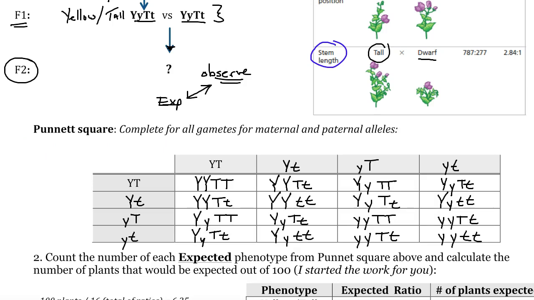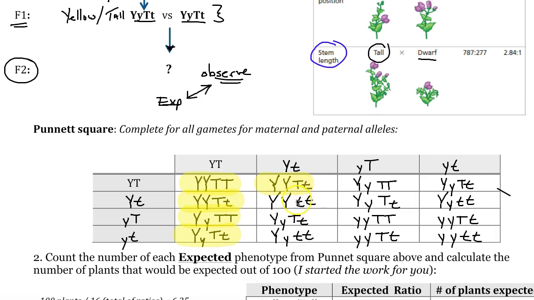Okay, now that you have started me back up, you can hopefully see that you've got the same phenotypes as I do. All we did was a simple Punnett square, and this gives us, very important, our expected. It's from the Punnett square that we get the expected. Now we have to pull out all of the phenotypes. So let's pull out what is yellow and tall. To be yellow, you have to have at least 1 dominant Y, and to be a tall plant, not a dwarf, 1 dominant T. You can see that this falls in that category, so does this, so does that, so does that. And this has a heterozygous there, so that's still dominant.